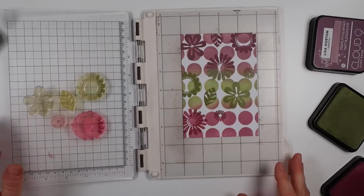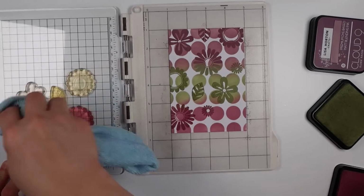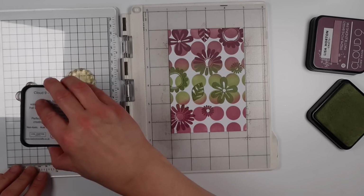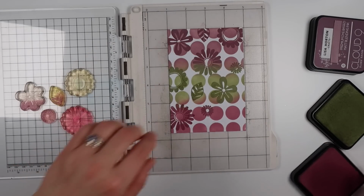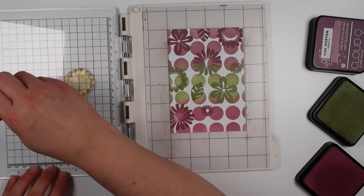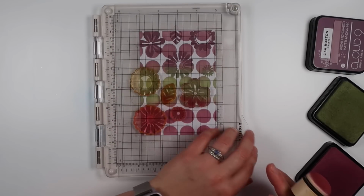So I'm simply lining up with my stamp platform and having a look through the little window before I press it down to make sure that I've not got any ink where I don't want it to go. And it doesn't have to be perfect. It doesn't need to be absolutely amazing. And if you didn't get one edge quite right, you can come in again with your ink and just overlap it, because the inks will blend together nicely and overlap nicely.